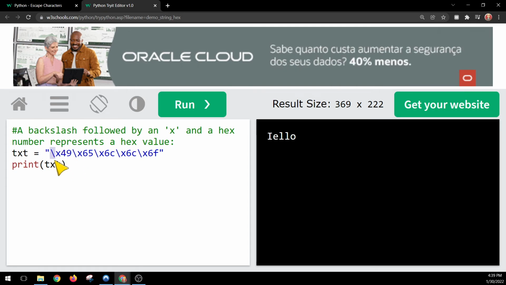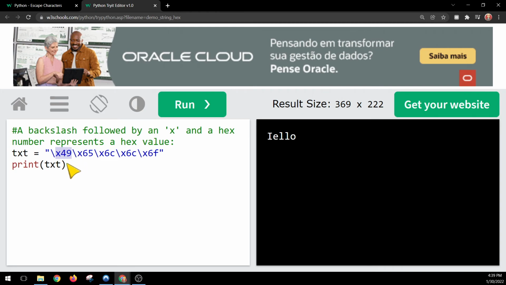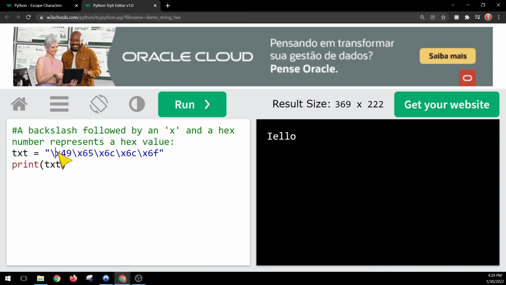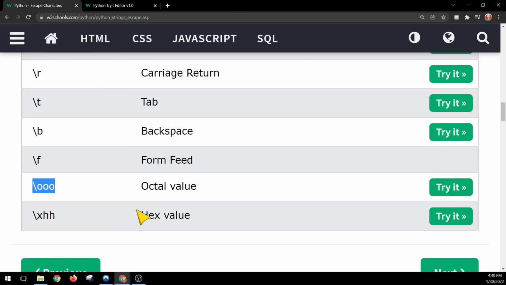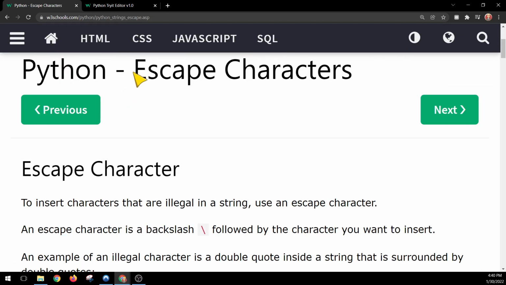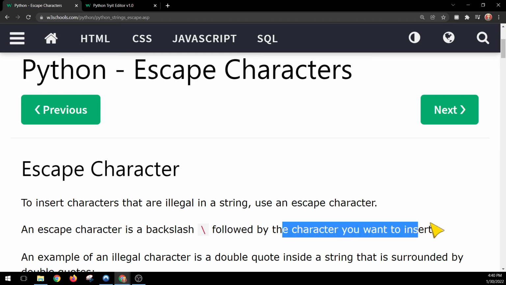Play around with this. It's pretty cool how you can use the backslash with different types of values, and Python interprets it as an escape character and does something else. So in this lesson we learned about escape characters, and we learned that an escape character is a backslash followed by a character you want to insert.